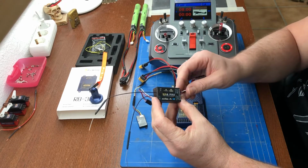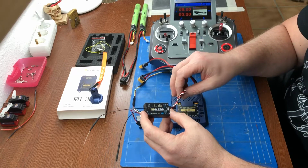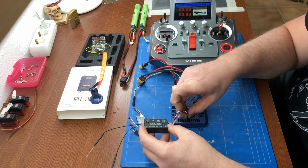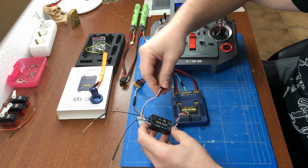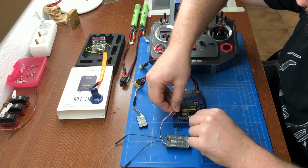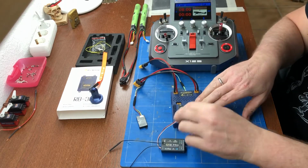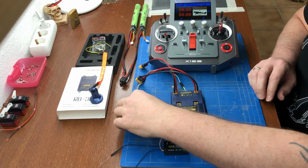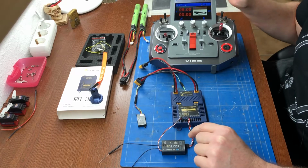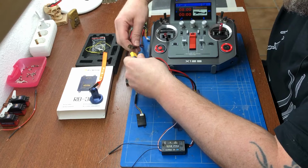The S.Bus cable we take to the S.Bus out, and on the RB30 we connect the RX1 in port. This is this one. The S.Port cable we connect to the receiver 1 S.Port. This is this one. Yes. Okay. We have connected these 2. We have connected the switch. Transmitter is on. You have to register and bind the receiver with the transmitter. And now we can plug in the batteries.